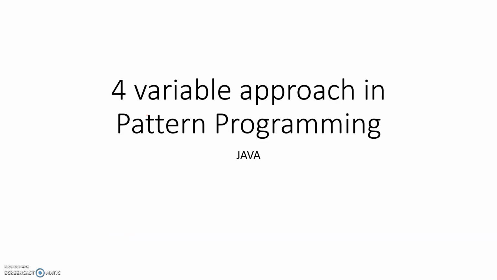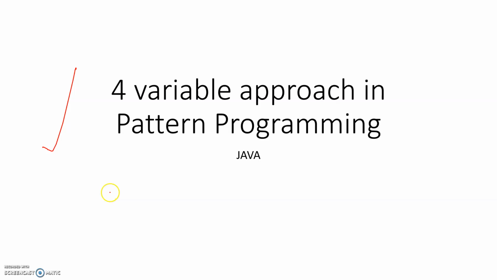Hello friends, in this video I am going to discuss one concept related to pattern programming. You might have done different types of pattern programming, related to stars, or alphabets, or numbers. In most pattern based programming, we use one for loop for rows, that is for int i equal to something, and an internal loop, generally for int j equal to something.